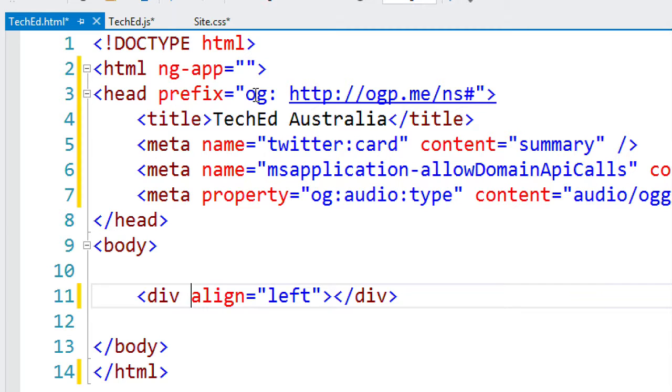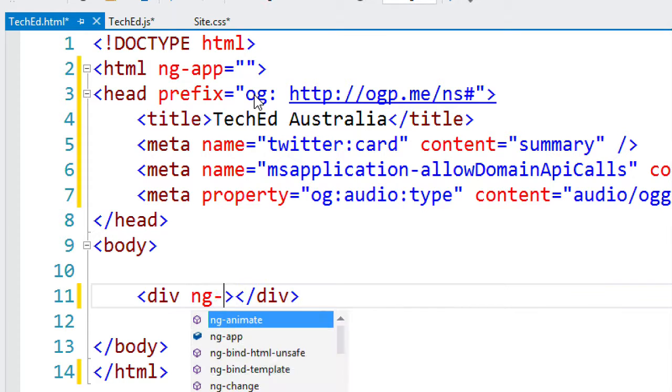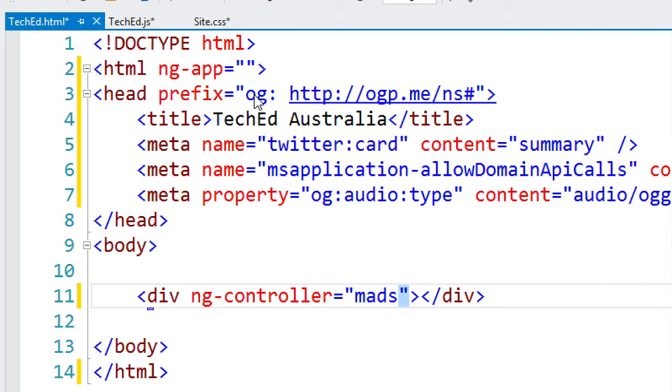So let's do a div down here. Now I want to create an Angular controller. So I do ng-controller. And I'm just going to call it match here. So one of the things that I think is really, really interesting is how we can flow feature discovery and sort of code generation directly into the context you're in at the moment. And right now, the context I'm in is that I'm doing an Angular controller.